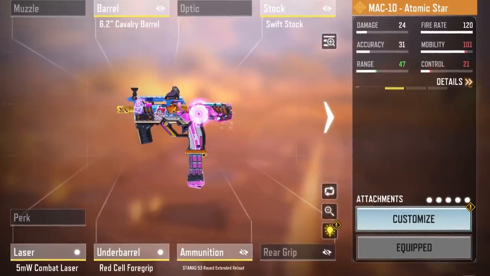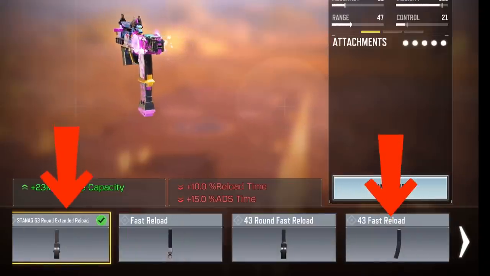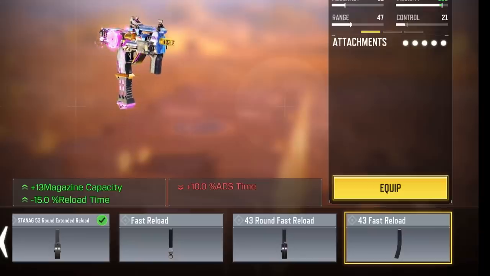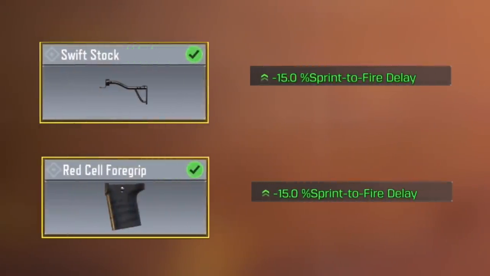Second of all, the mag. And I think this is up to you again. But I recommend either the 53 round mag or the 43 fast reload. The first one has bigger mag, and the second one has faster reload speed. And I went with the first option and the bigger mag. As for the last two attachments, I went with the Swift Stock and the Red Cell Foregrip. And together, they gave me minus 30% sprint to fire delay, which can give me a tiny head start over the enemy.